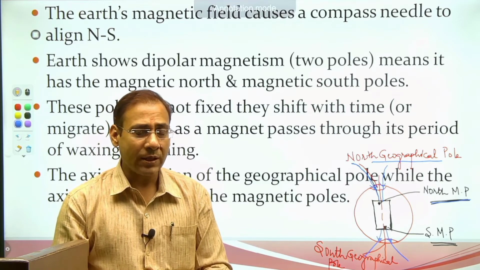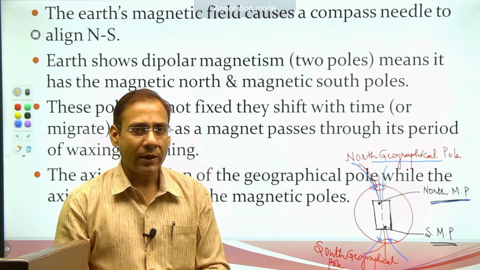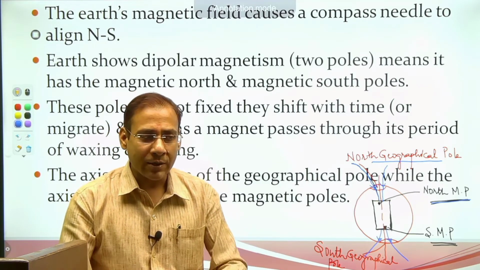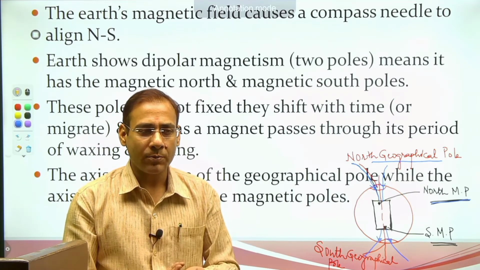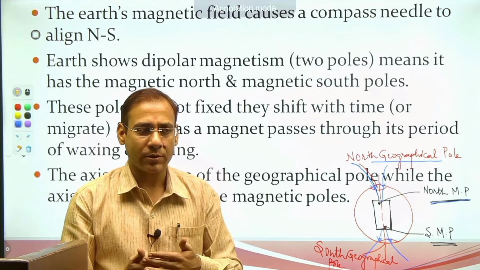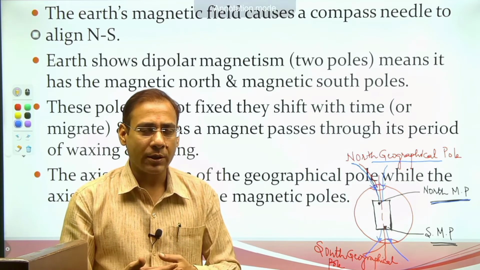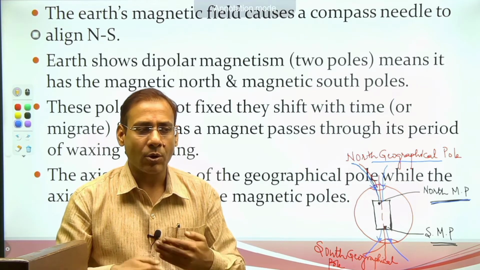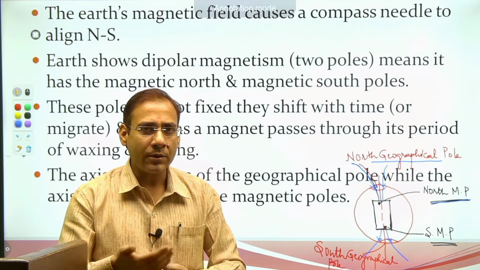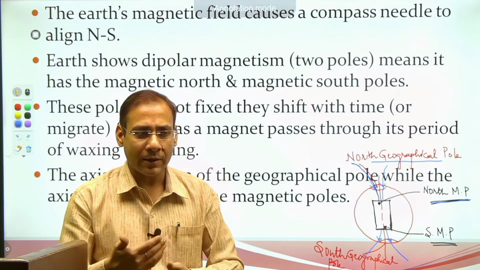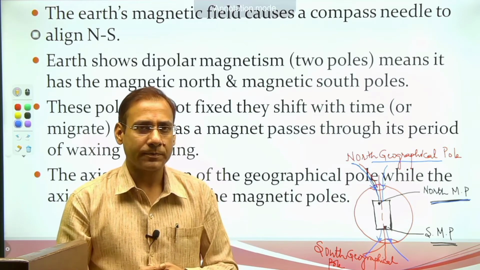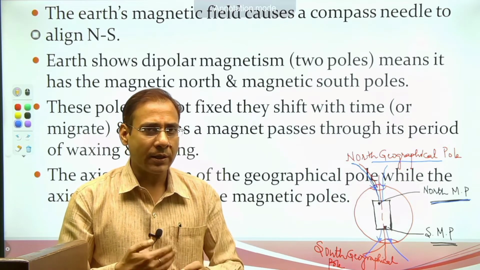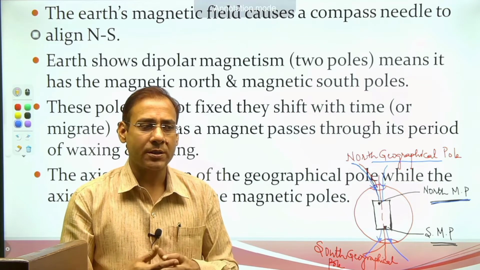And interestingly, what do we find? We find geomagnetic reversal, poles reverse. आज जो तुम्हें नॉर्थ दिख रहा है ना पोल, वो कल साउथ में आ जाएगा, और जो आज साउथ पोल दिख रहा है ना साउथ मैग्नेटिक, वो कल नॉर्थ बन जाएगा. सो हम क्या देखते हैं, पोलैरिटी अगर मैग्नेट की देखोगे तो मैग्नेट की पोलैरिटी फिक्स्ड नहीं होती. कैसे पता लगेगा इसके बारे में? रॉक स्टडी से पता लगेगा.